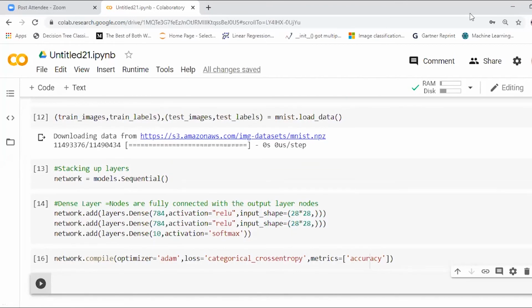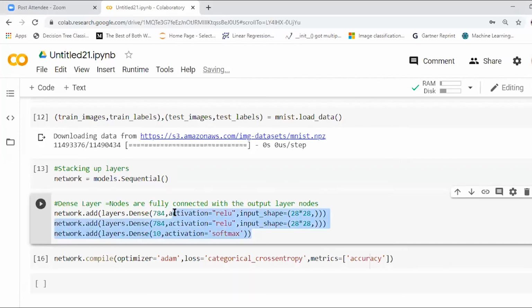So this step of compiling is nothing but you're trying to minimize the cost function and you're trying to minimize the loss, so that whatever images you give as input, it should go through the 10 hidden layers based on the edges, based on the pixels that should be transformed into the edges, and the edges should be recognized into patterns, and from those patterns you should get the output.